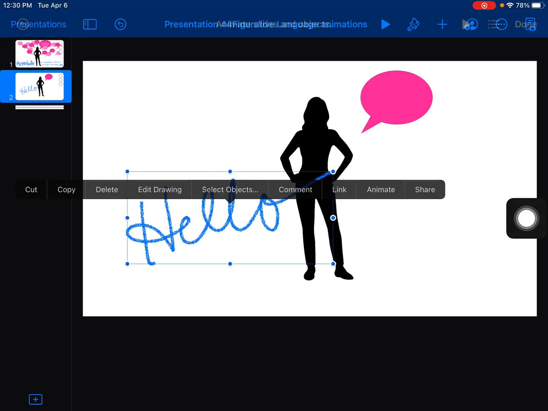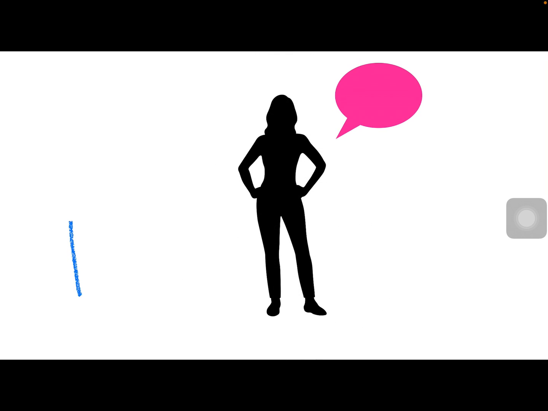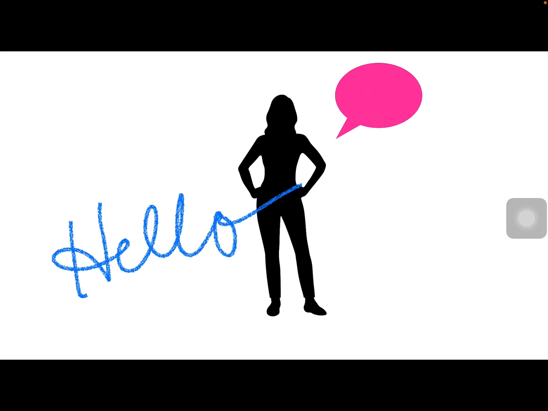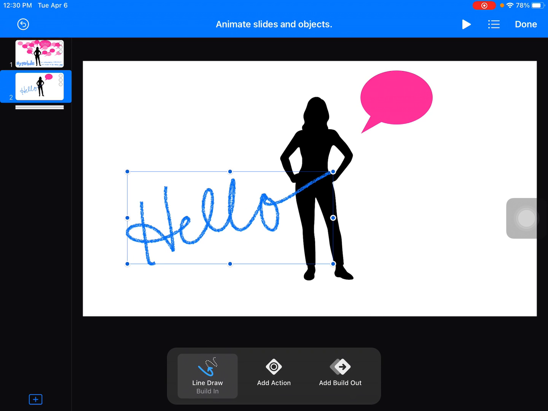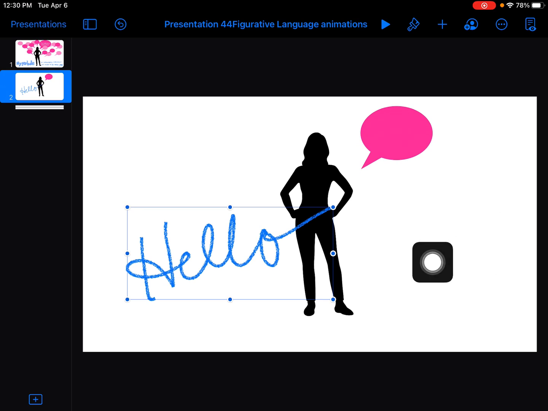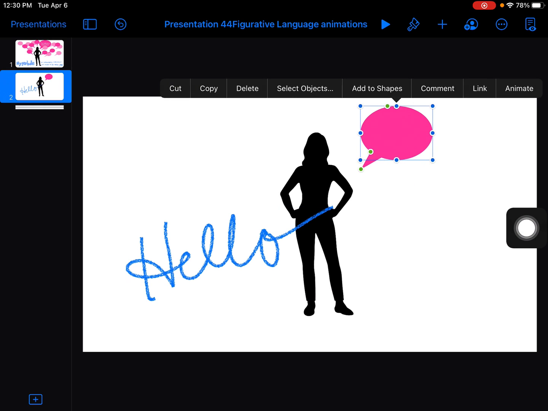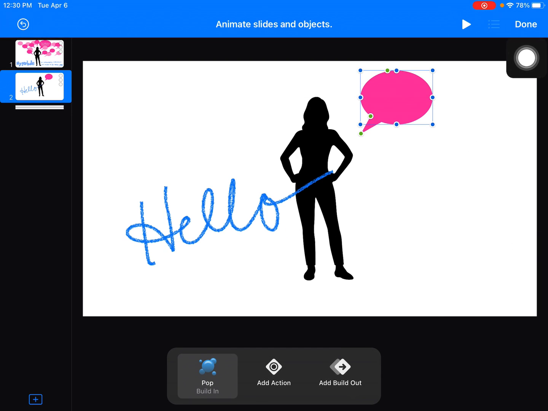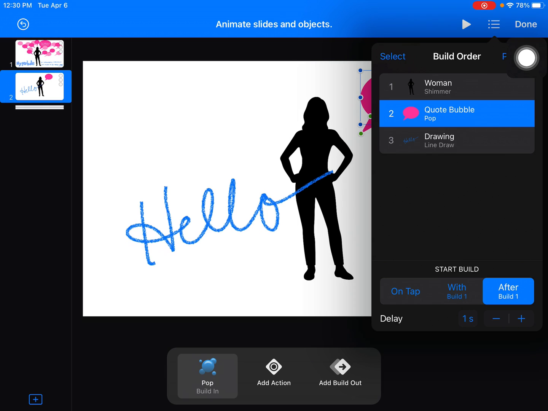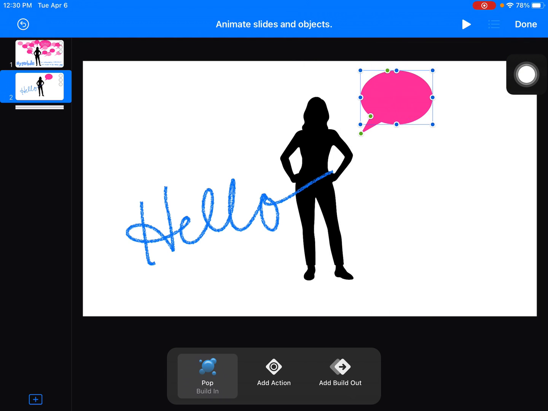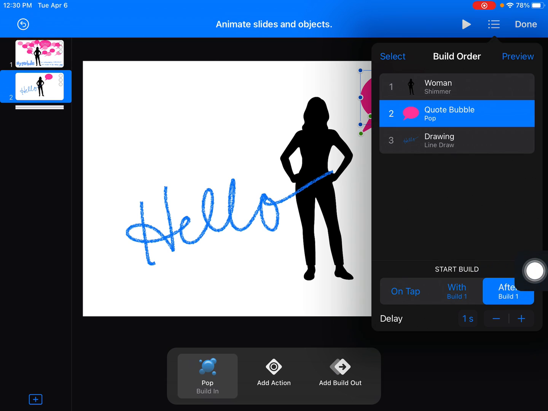and we'll say animate again, and let's play, see what happens. Now the first one I have to tap to trigger everything. I'm not sure I like that, but you get the idea. So any element that can be added to Keynote can then be animated. And then once you have multiple items animated, you can look at the build order, and you can decide if you want to move them and how you want them triggered and in what order you want them.